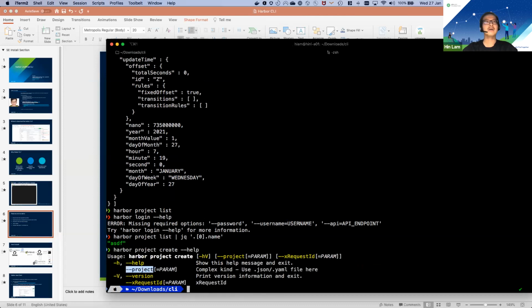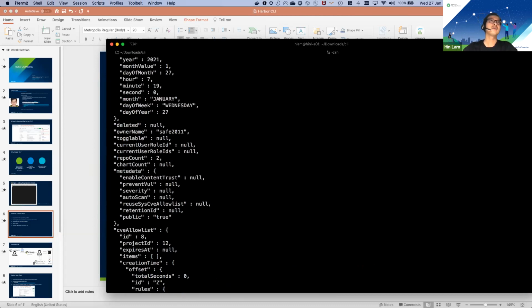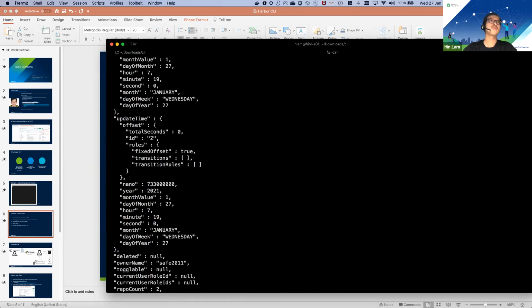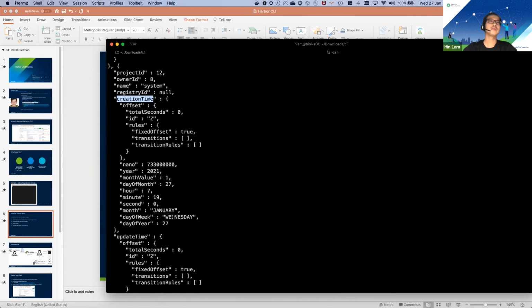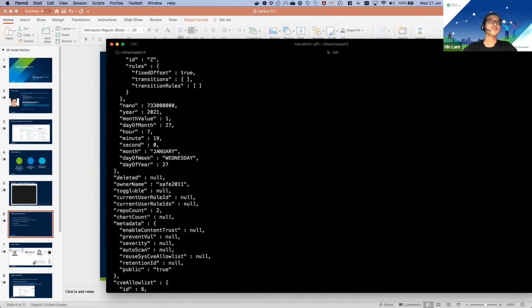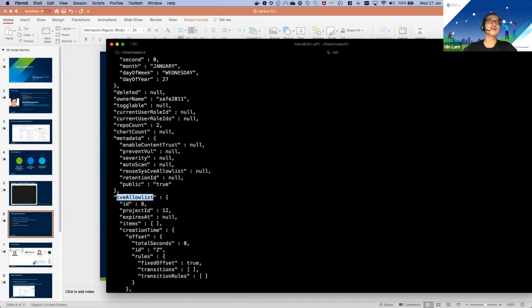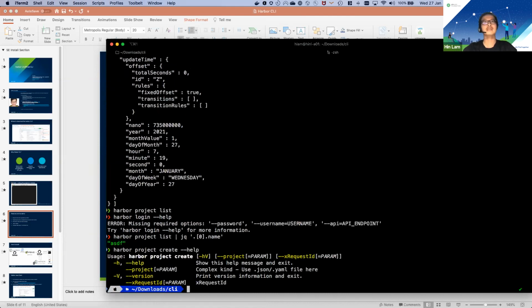In this case, because a project can contain a lot of stuff like the name, you can see below what the CVE allowlist is, is it public? So it has tons of types inside. So that's why here we have them listed out. If you have this kind of command parameter, you don't need to specify too many things.